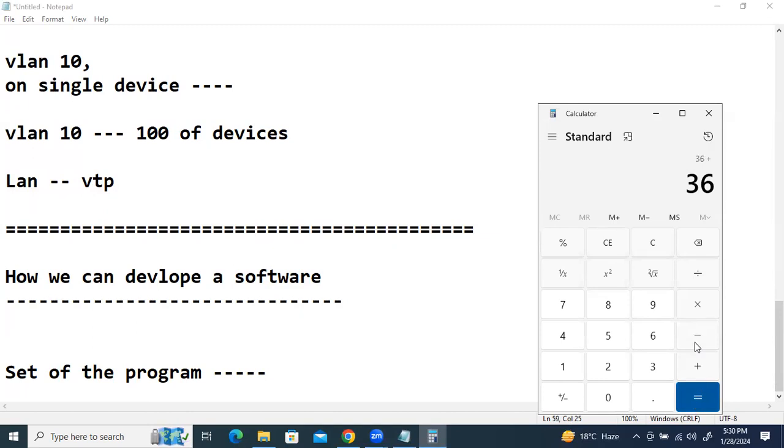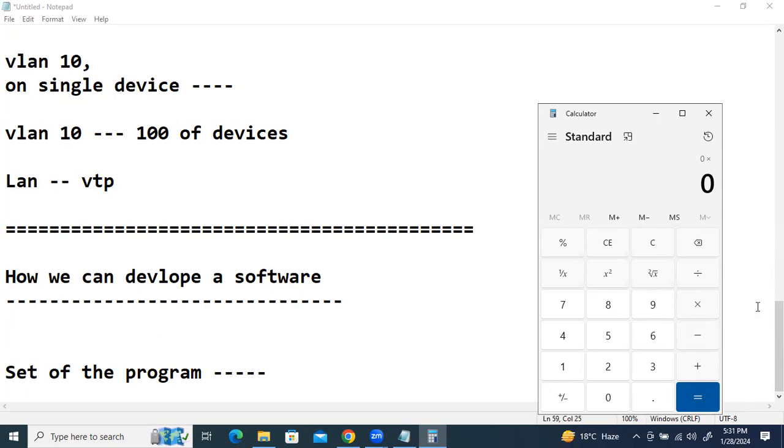For plus, there is a separate operation. That means the action the calculator performs happens after the click, right? Once you click on these buttons, the calculator performs the action. So behind each button there is a separate program running.